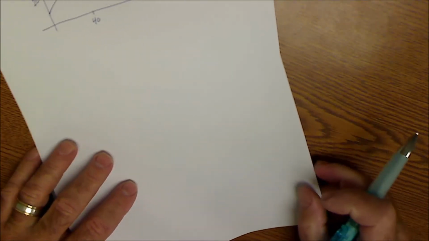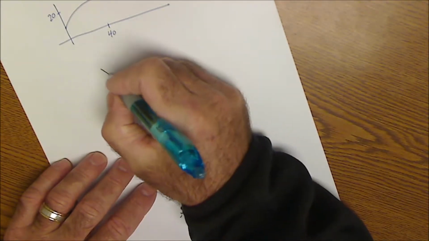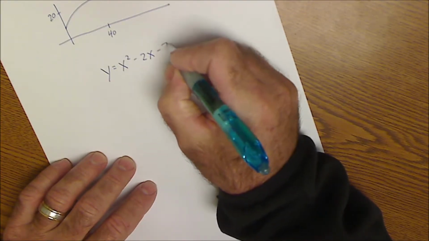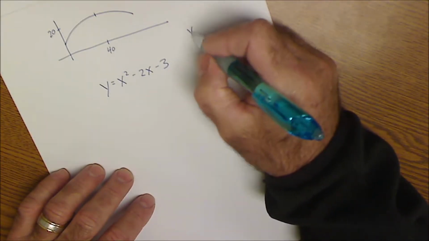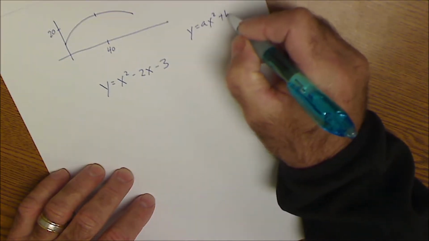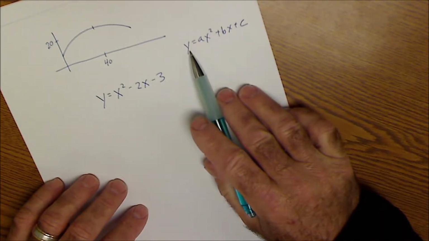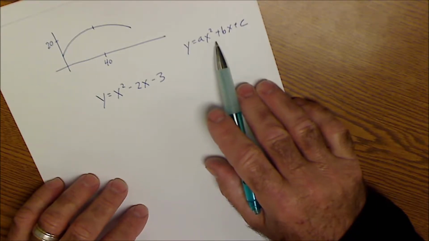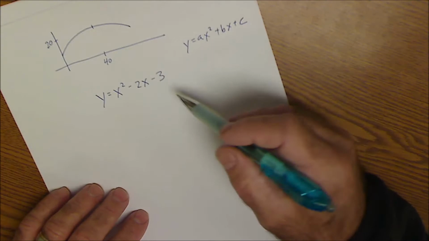Number 9 is, given a quadratic, turn it into the graphing form of a parabola. So let's say we have y equals x squared minus 2x minus 3. So this is a quadratic, remembering that a quadratic is y equals ax squared plus bx plus c. I could solve that quadratic by setting it equal to 0 and then factoring to solve for x, and then use the zero product property that we talked about earlier. Or if I can't factor it, then I could use the quadratic formula. But that's not what we're doing here.